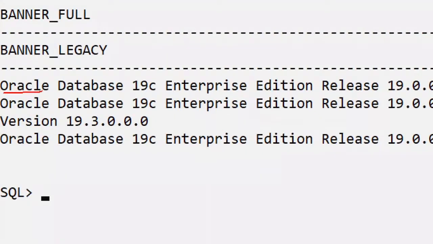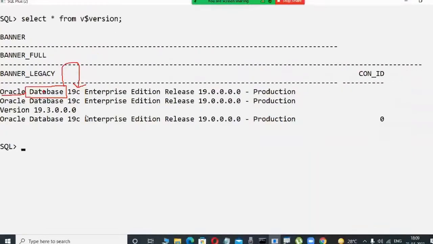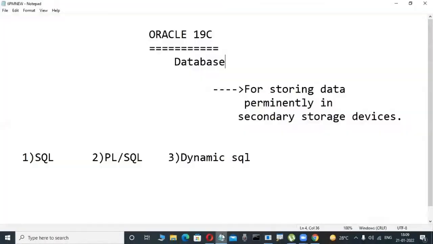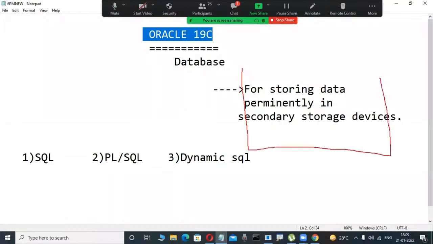Oracle is a product from Oracle Corporation. But what type of product is it? A database product. The version we are learning in our course is 19c, which is a version of this DB product. What does database mean? Once we install Oracle software, some place is automatically created in the disk. In this place, we permanently store data.